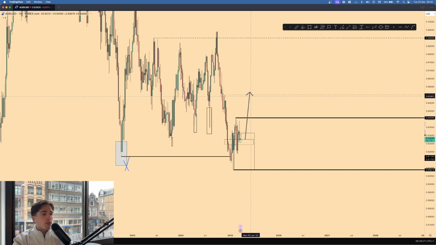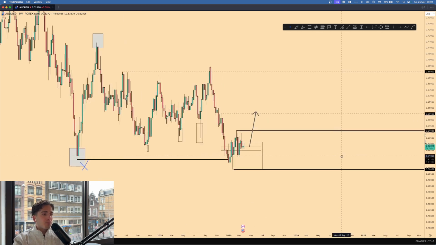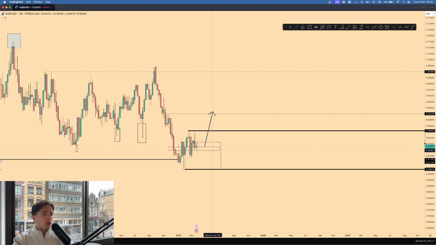Going into the weekly time frame, again, not much has changed. What happened on the weekly is that we swept liquidity underneath this low over here, and then we saw a nice reversal towards the highs. Now, for now, all you need to understand is that the weekly fractal structure is bullish from this black line to this black high over here, and that the sell before the buy is your area of demand, and anything inside that weekly demand zone can push the market up higher.